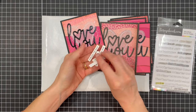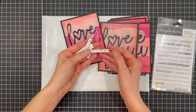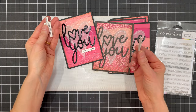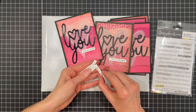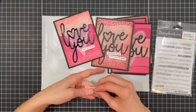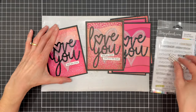And as you can see here, I just cut several more of these. I've also got one that says Love You The Most. There's a couple different ones in here that you might find, or you may have other sentiments at home, you know, in your stash that would work. And then I just adhere those to the card anywhere, you know, Love You More, Love You The Most. You could even put both of them on the card. Just some different ideas for how to use these.